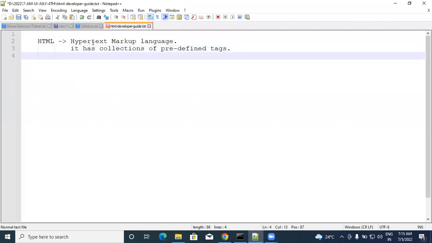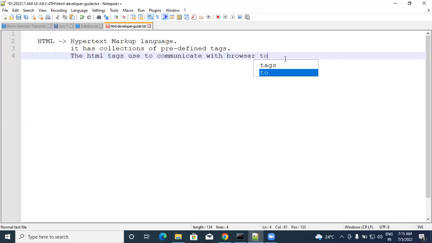What is the use of the tag? The HTML tags are used to communicate with the browser. Browser for what purpose?